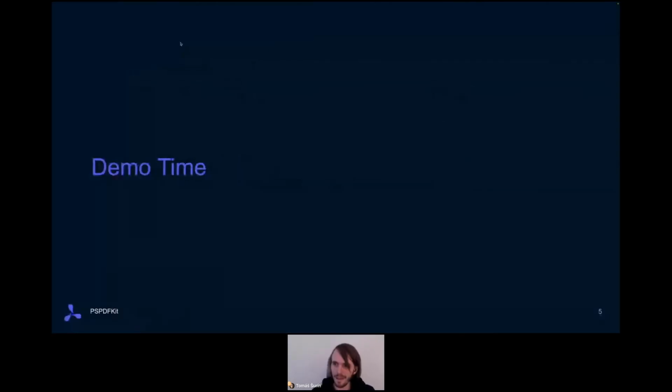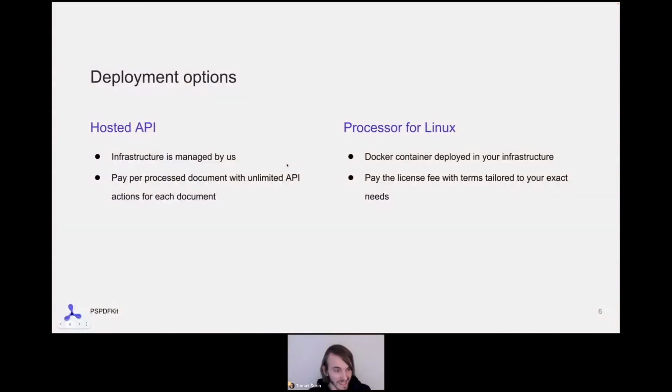That concludes the demo section of this talk, and since there are no further questions for this part, I can talk briefly about some things that I want to make clearer and maybe were lost in the talk and so on. So one of them is what options you have in deploying. As I mentioned before, the hosted API is a service provided by us. We manage the whole infrastructure, and you pay per each document processed.